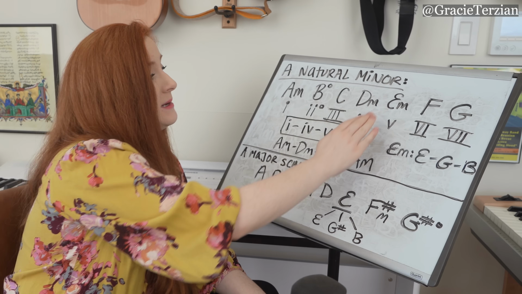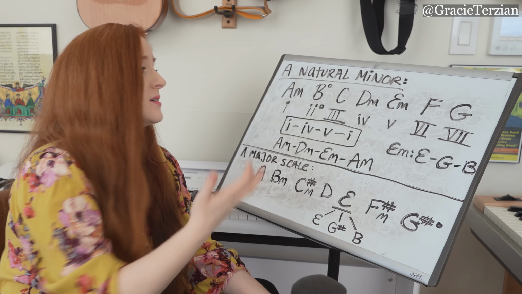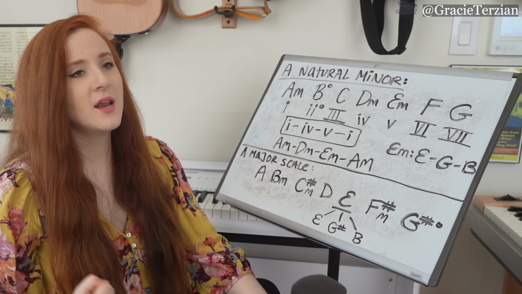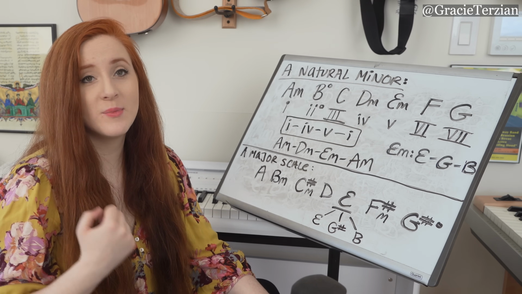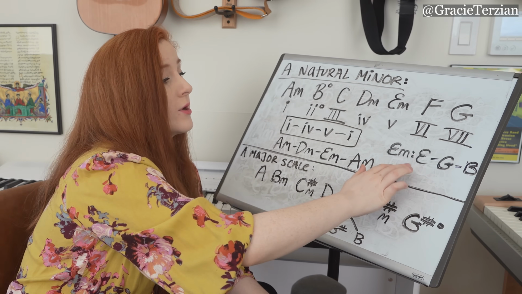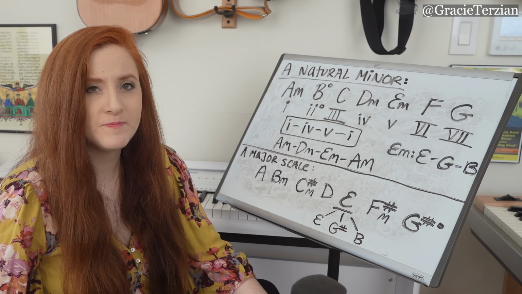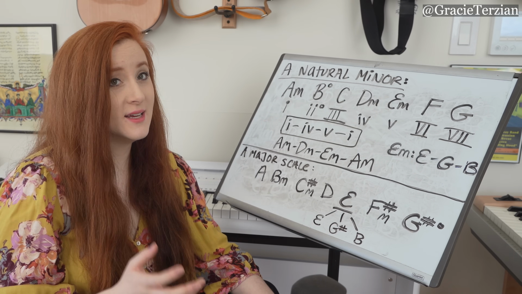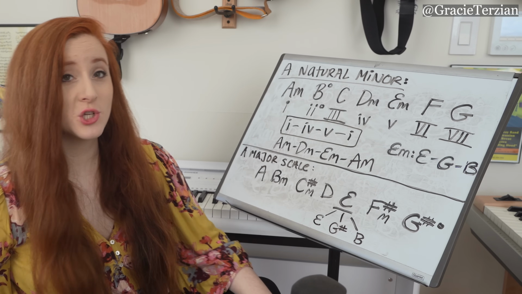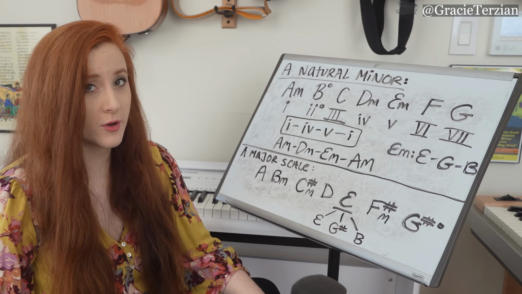So basically, this dominant chord, even though it is still serving a dominant function because it is still the dominant chord of A natural minor, it's not the most powerful dominant chord because it doesn't have a leading tone in it. There's no note in this E minor chord that is a half step away from the tonic note, which is A, okay? Now, if we wanted it to have a leading tone, we would need this G to turn into a G sharp, which would change the chord from E minor to E major, okay?